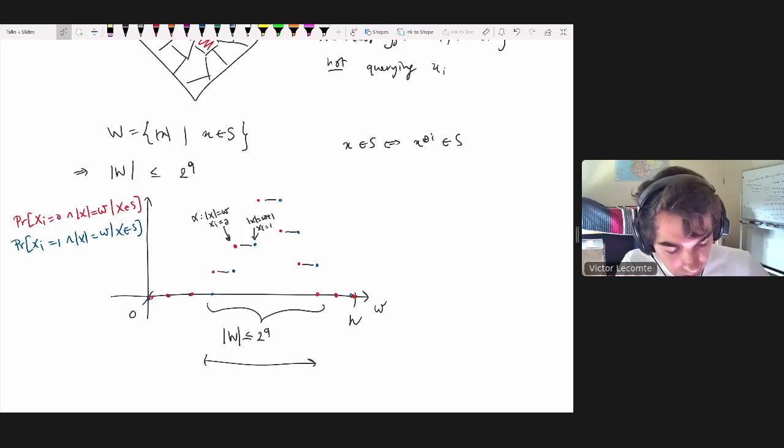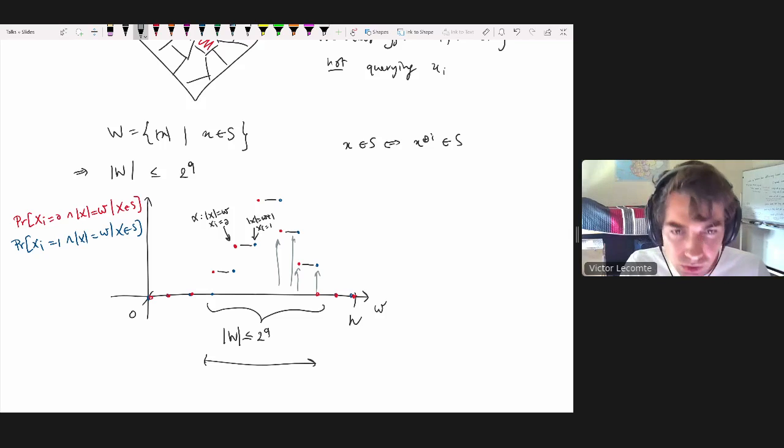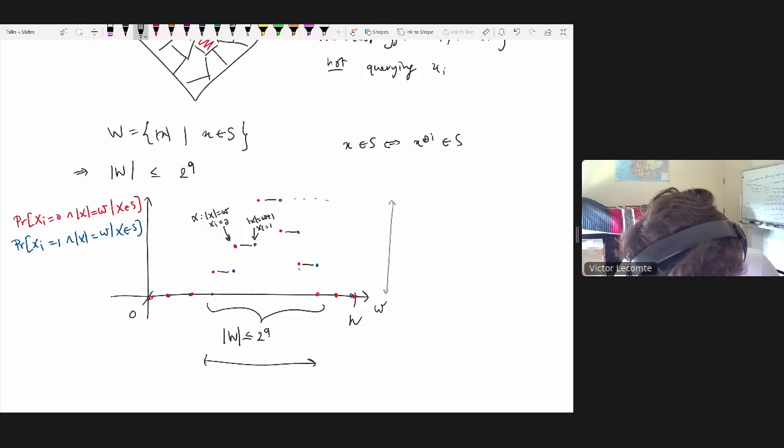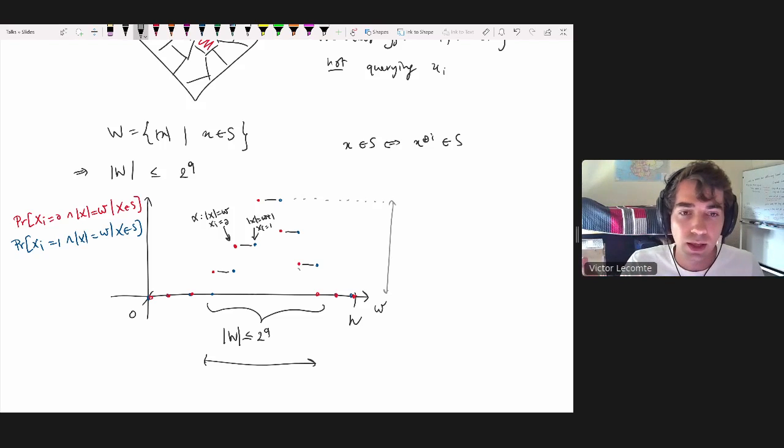So yeah, the sum of all those points has to sum to 1, and there's only maybe 2 to the q, maybe times 2, of those points, because there's only 2 to the q possible values of the Hamming weight where you can get a non-zero value, and there's only a blue point and a red point that you can have at each of those. So all in all, you have a bunch of things that sum to 1, and there's only 2 times 2 to the q of them.